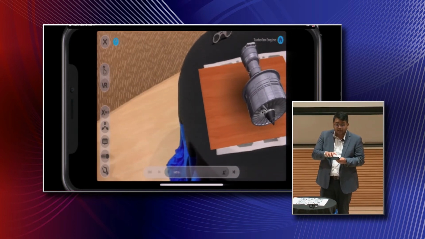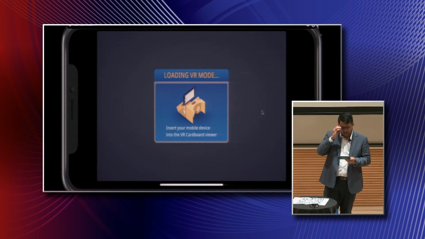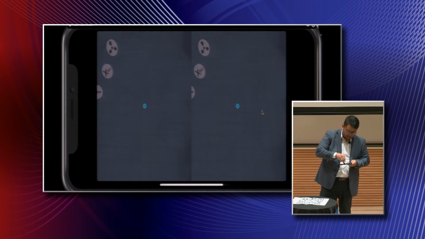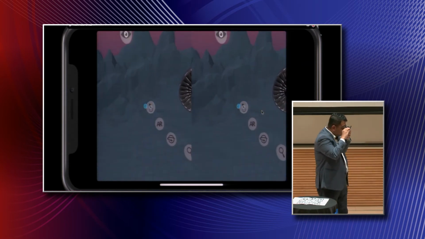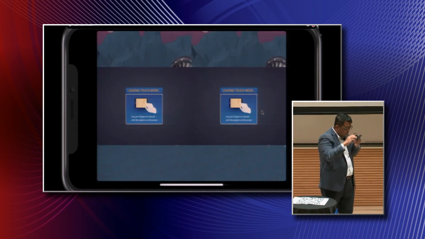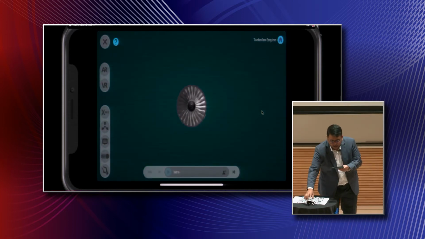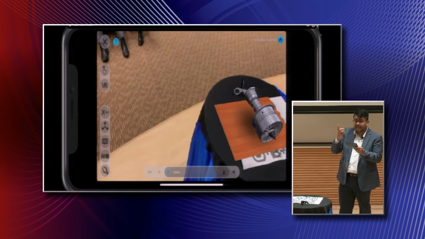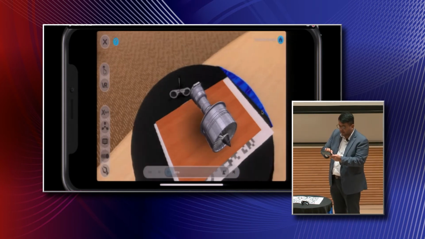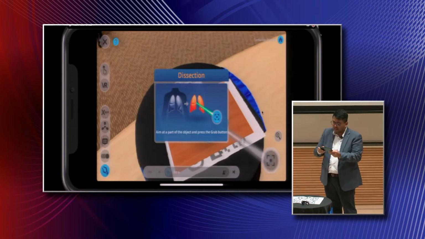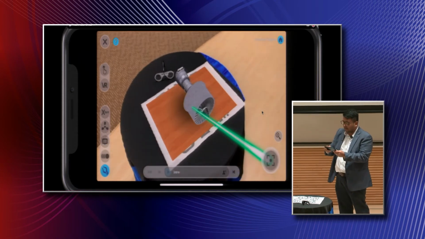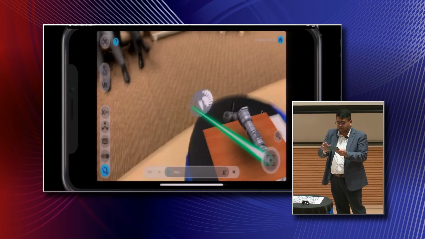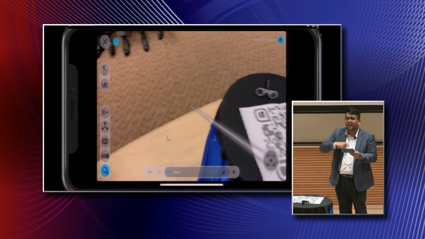The third way is the VR. So before that, let me just go. I want to show something else in the AR mode actually. Let me go back to the AR mode. Okay, another thing I want to show you in the AR mode is that you can also dissect using the AR mode. But instead of using your finger, you click this button, and then using the button on the bottom right, I can just lift things up like that. So as you can see, in all these different modes, you are able to interact.